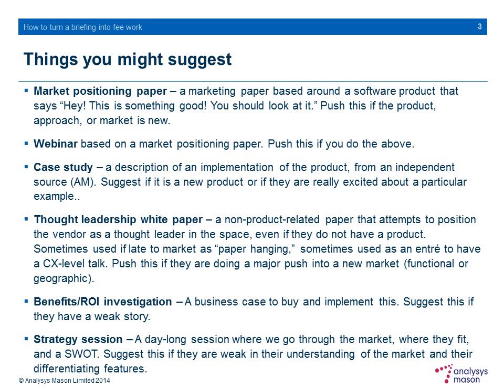So, things that you might suggest here. The first thing, just obvious, is the market positioning paper. It's a paper based around a software product that says to the market, hey, this is something good, you should look at it. If they have something new, especially, that's a good thing to really push. A good example was when Hewlett Packard had its service assurance and service fulfillment integrated story together. I said, nobody's told that story before. Let us help you tell that story. Then a webinar based on the market positioning paper. Always package it up as a separate thing if you can, so that you don't have a project that spreads out a long time.